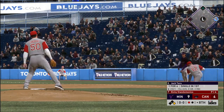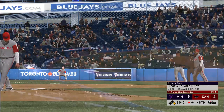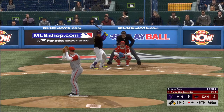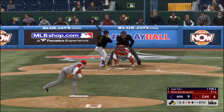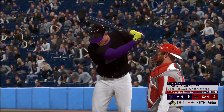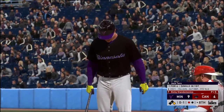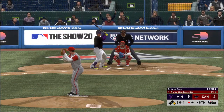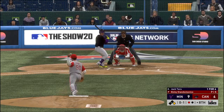Throw over to the bag. Runner's back. Stepping in now, Jack Torres, as the first pitch to him is in there for a called strike one. Clearly trying to control the running game with the slide step here. Yeah, that's a good way of trying to control the running game, Matt. The problem with it, though, it has a tendency to throw your command off because you're worrying about that runner on base. Runners off for second.